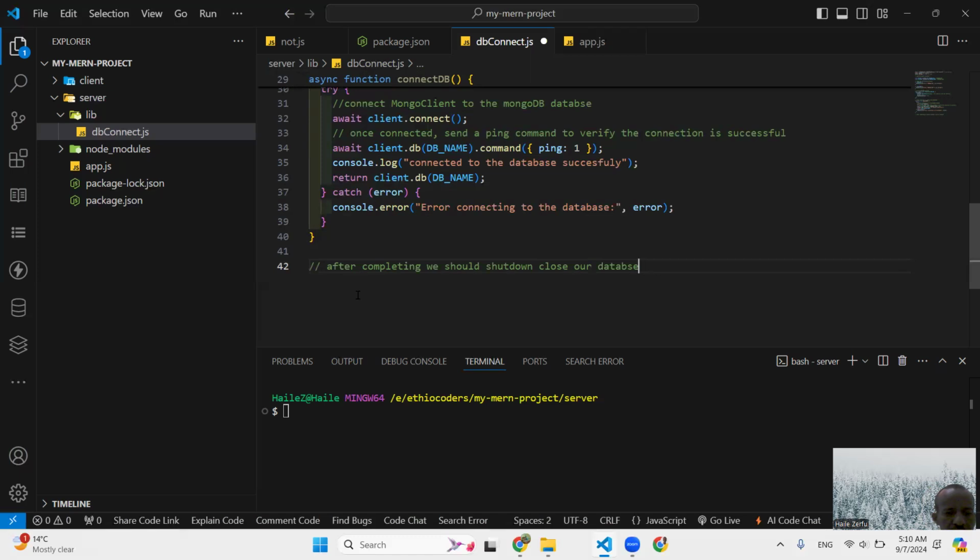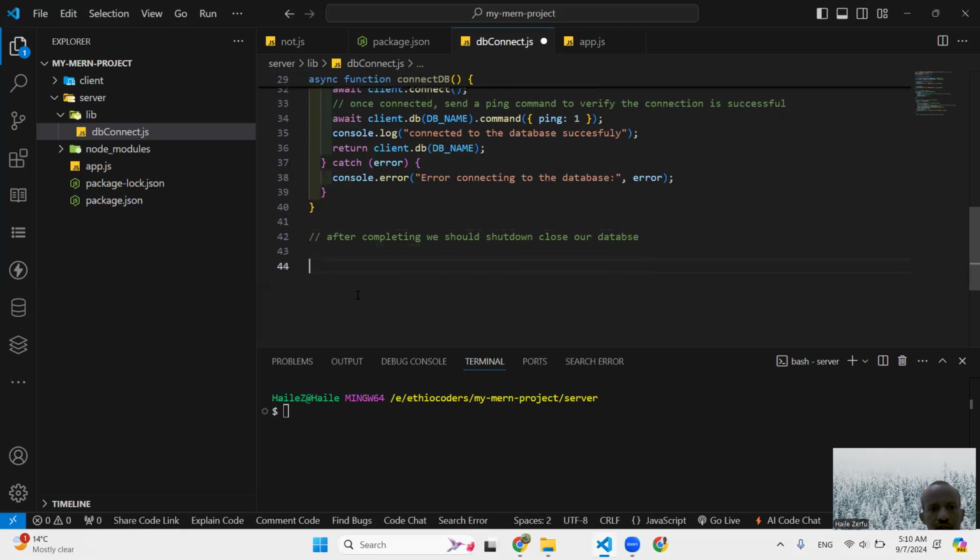To close the database, we use another function.